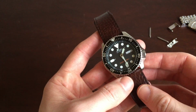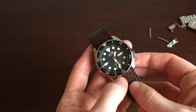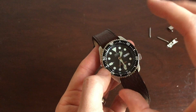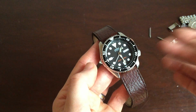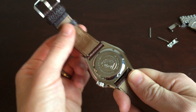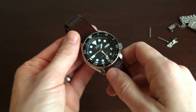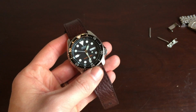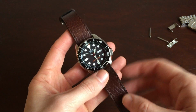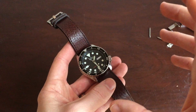So for this price, you do get a very solid, well-made watch. It has got quite a simple utilitarian design to it, but for the price, it is very hard to beat. So we'll look into it a little bit further, and we'll discuss why it is such a good deal at this price.